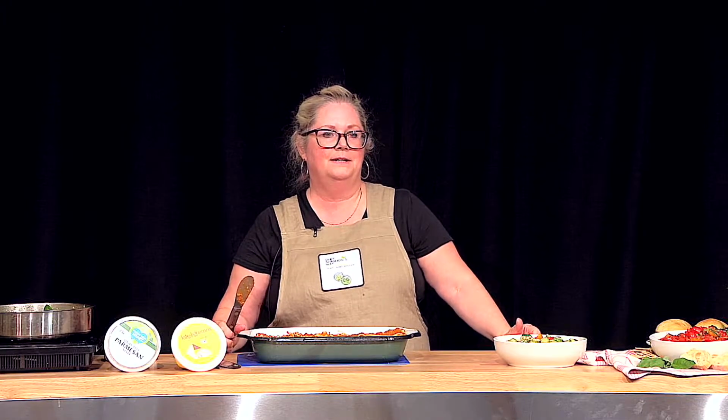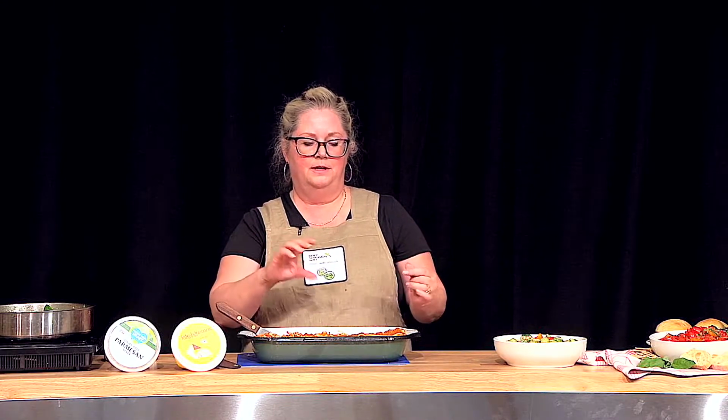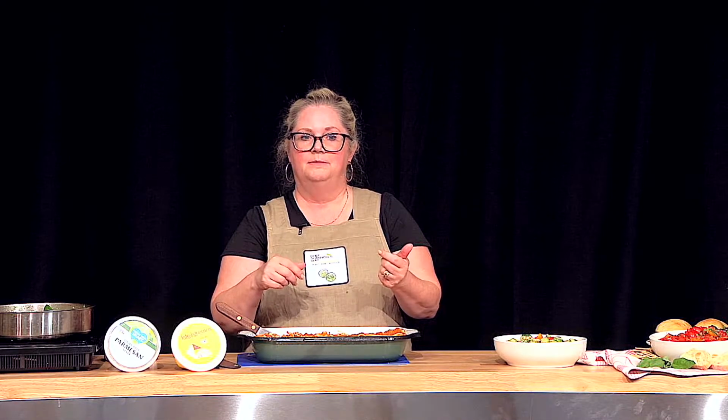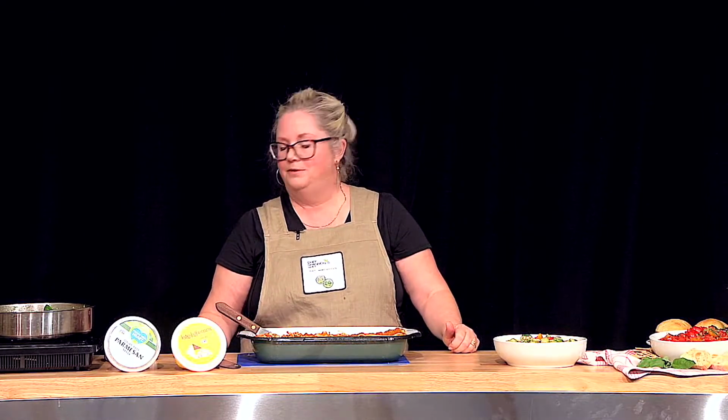Well, two things can affect whether or not the rice sticks together. One, you have to make sure you rinse it really well before you cook it. And I do that by just putting it in an oversized measuring cup, and I'll put the rice in, fill it with water, swish it around with my hand, drain the water off, and I'll keep doing that until the water runs clear. It takes probably 5 or 6 times before that happens, so you just have to be patient and keep rinsing that rice with your hand until that water runs clear.